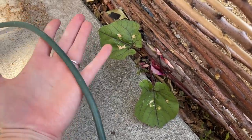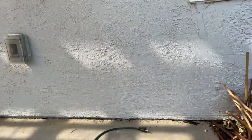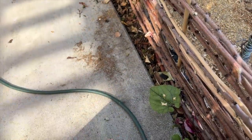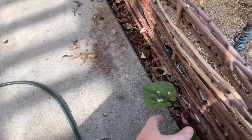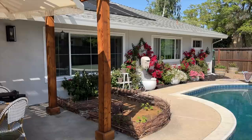This cord is the cord that we use for our patio lights, and then we just plug it in over there. So it just kind of lays here. I wish I had a better place to put it, but yeah, it is what it is. So I will leave this guy here.